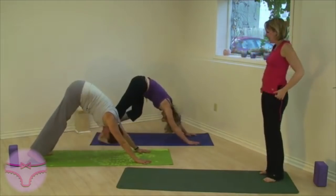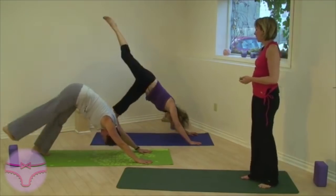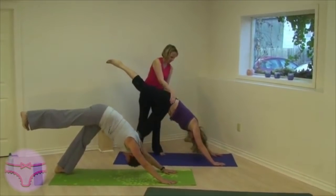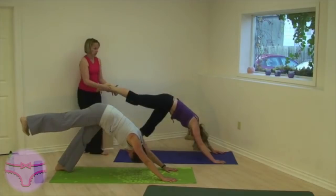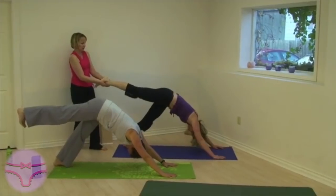Great. And then let's start with the right leg. So we'll take the right leg and see what it feels like to take it straight back. So the leg's probably going to have to lower down quite a bit, Carrie. Yeah, square off the hips to the front. More, drop the right hip. Yeah, that's it. And as you square the hips too, keep the hands where they are. Yeah, don't open the hip, drop it again.